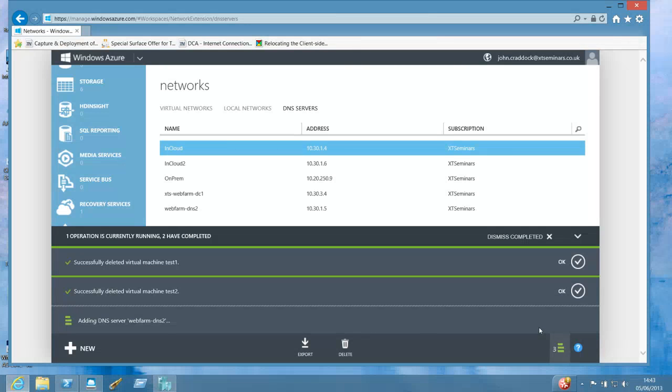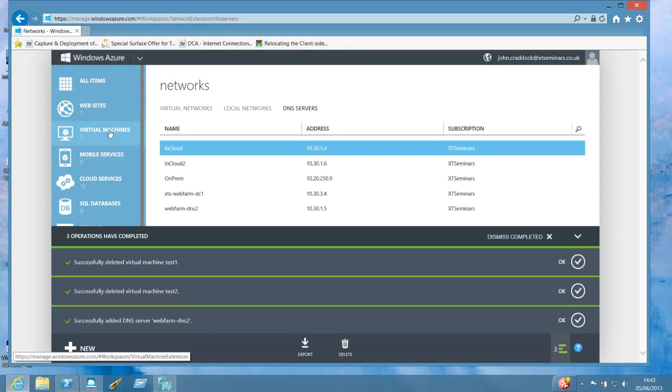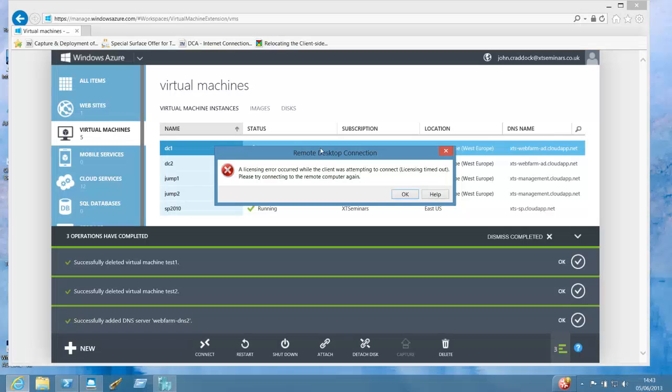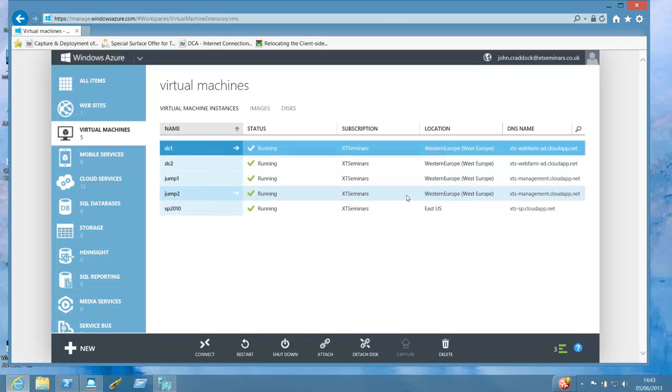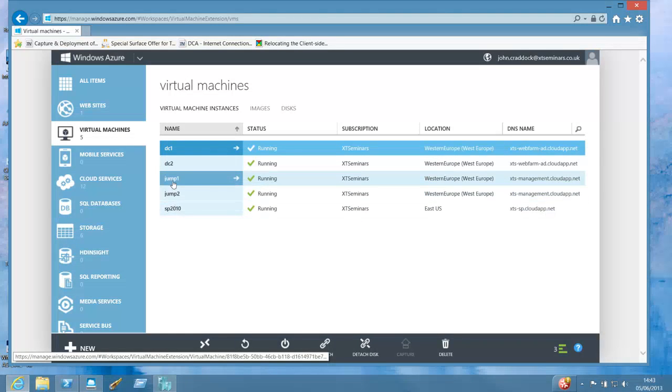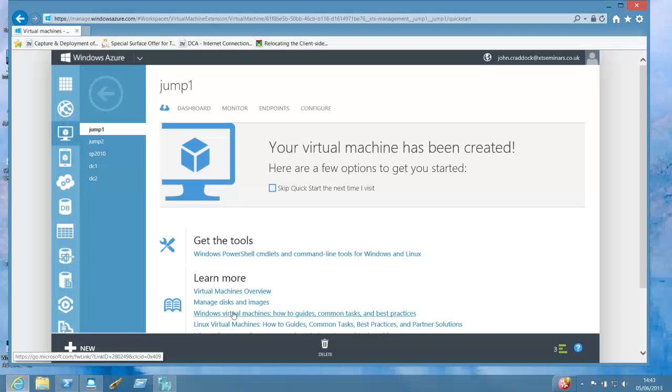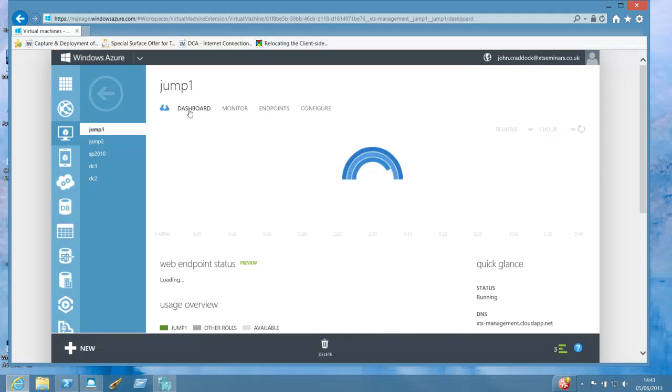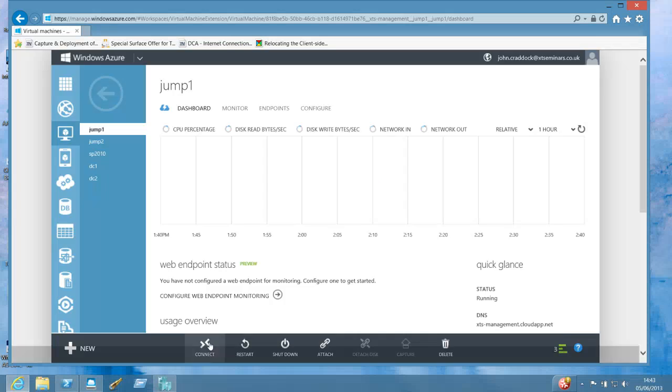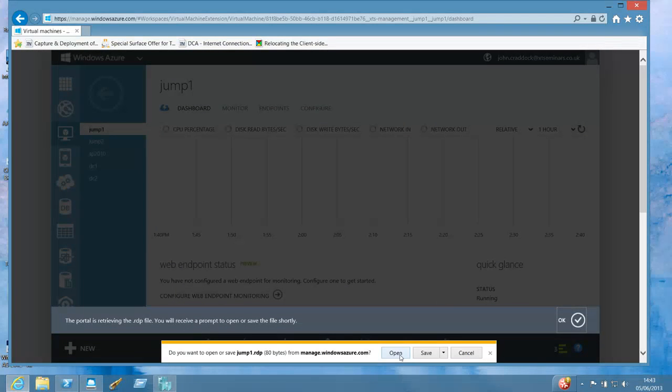Okay, and last but not least, I'm going to attempt to connect to my jump server. That's very interesting. I've actually got two jump servers, and the reason we might not have been getting at that particular server is it was going through an update.